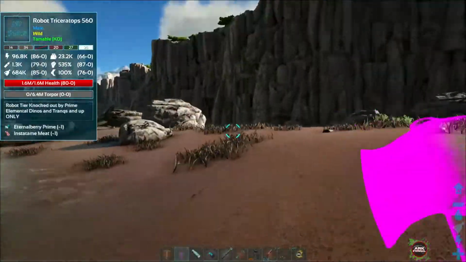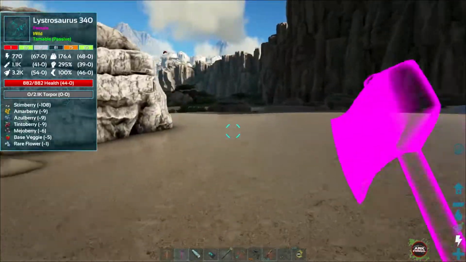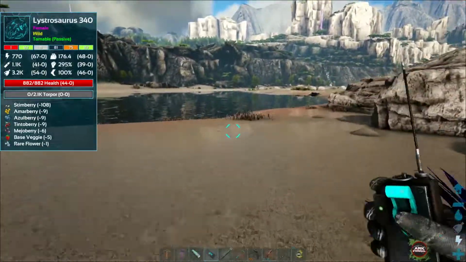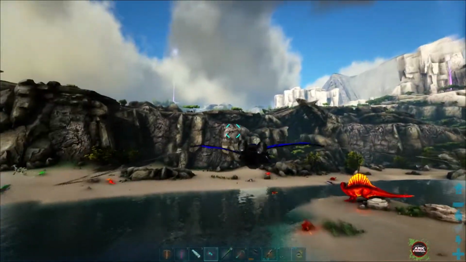Oh, man. What did we just spawn in? A robot trike. Super waste. Man, I can't believe that happened. We were just too slow. I went back and forth. I wasn't paying attention. My bad. All right. Back to the base place. Let's go focus on that. That would have been the perfect tame today.